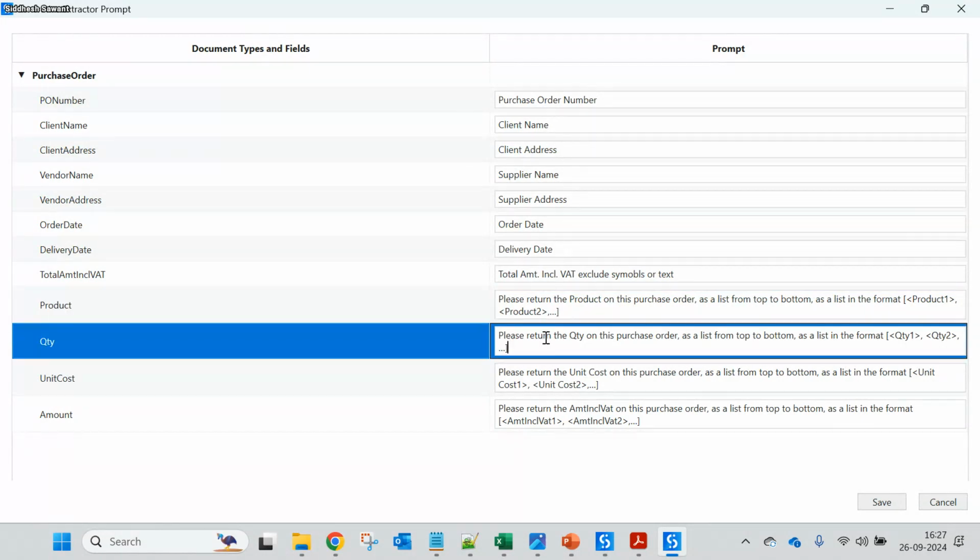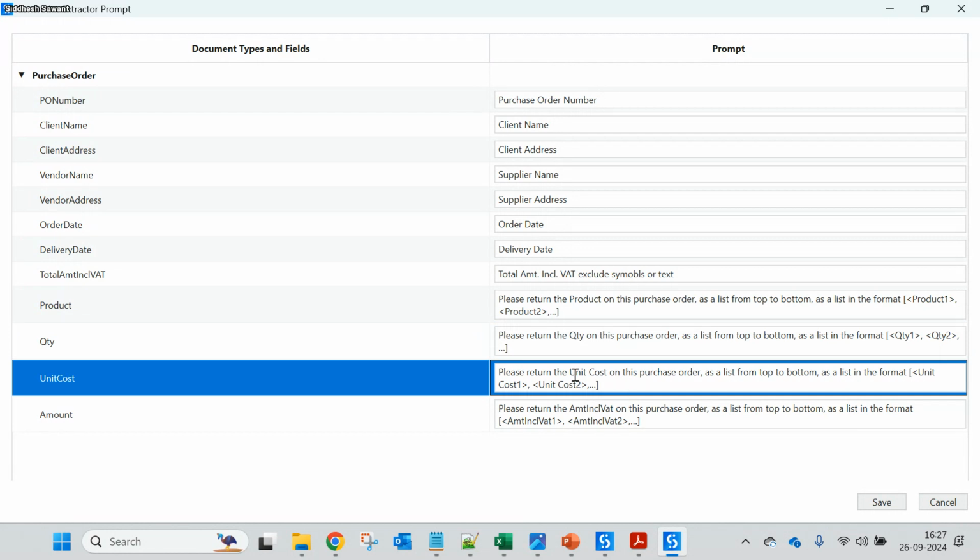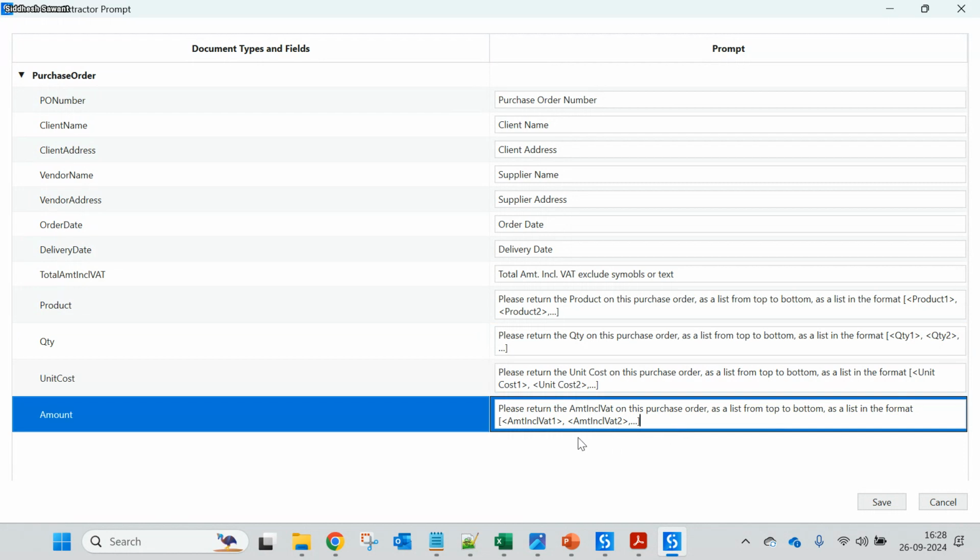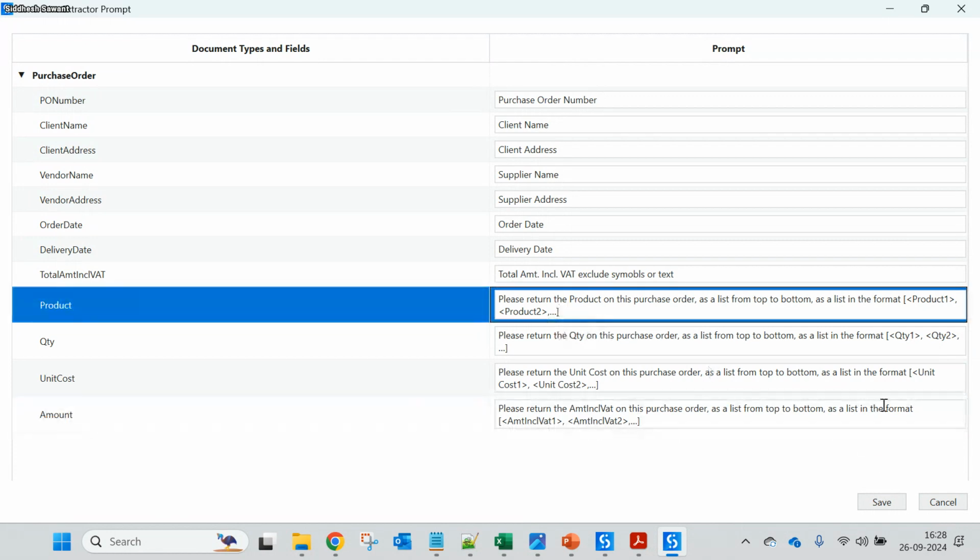Similarly, for the quantity: please return the quantity on this purchase order as a list from top to bottom in the format quantity one, quantity two. Similarly, for the unit cost, as a list top to bottom in the format unit cost one, unit cost two, and similarly for the amount inclusive VAT, as a list from top to bottom. This is the prompt I am giving, and we can now see how it is putting the information.